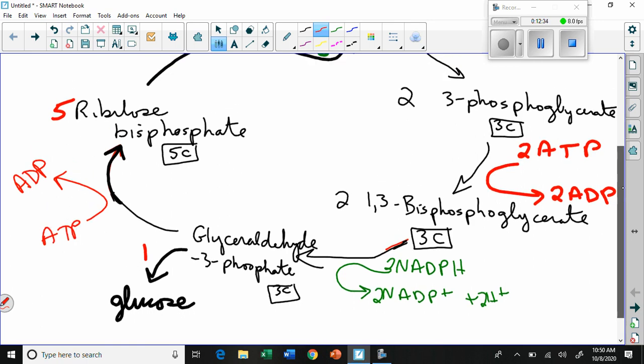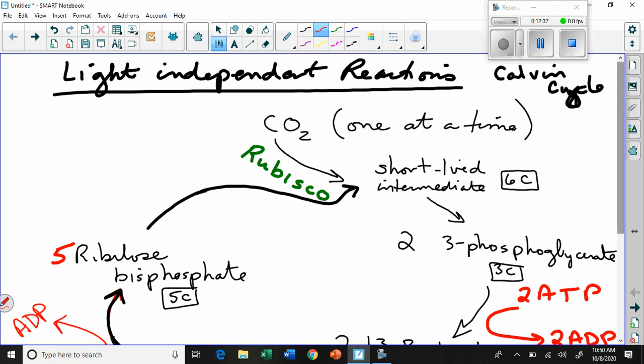So I'm going to go back now and I'm going to change some numbers. What really happens is the cycle goes through this 3 times. So there are 3 carbons. 3 carbons, joining with 5 ribulose bisphosphates, would produce 3 short-lived 6-carbon sugars, right? So 6-carbon intermediate. So there end up being 3 of those in total, but they'd be made 1 at a time in the cycle. That's the problem.